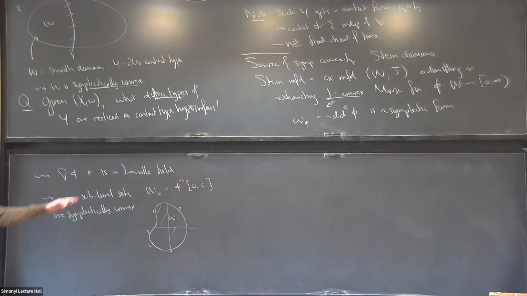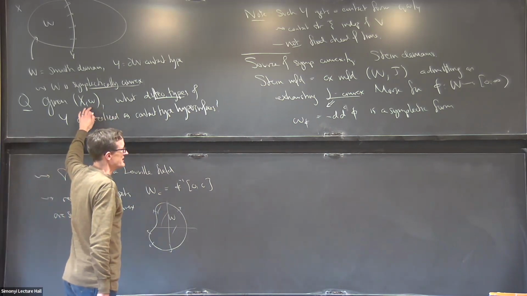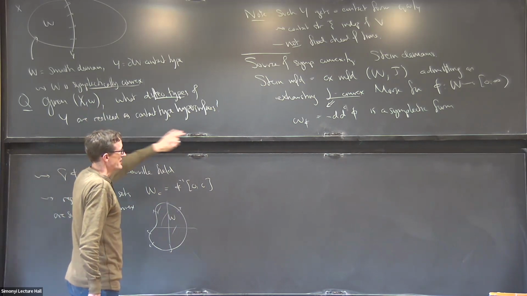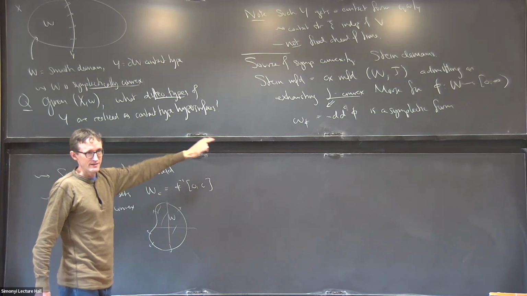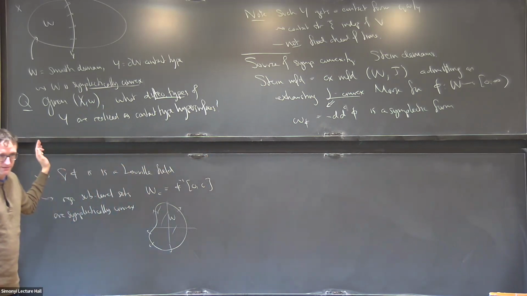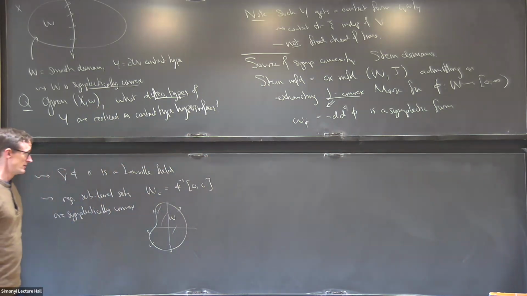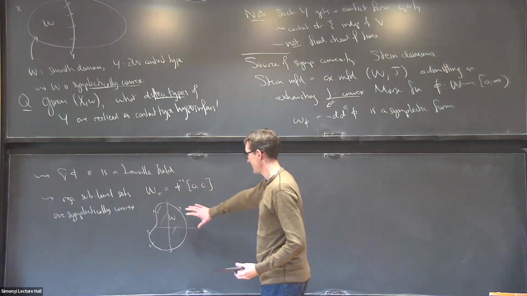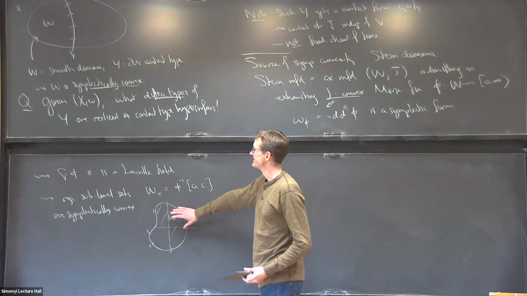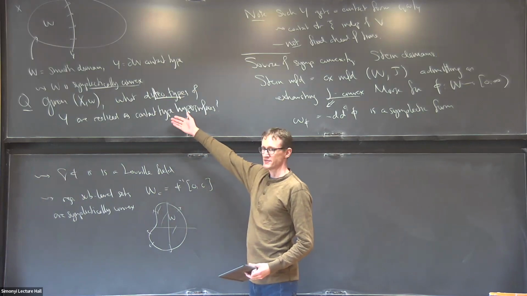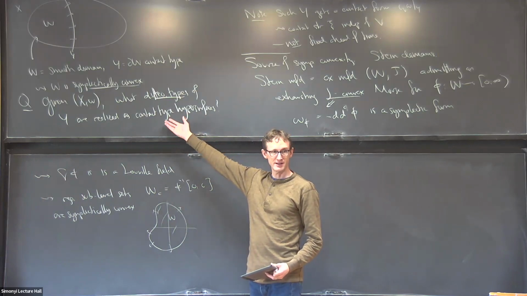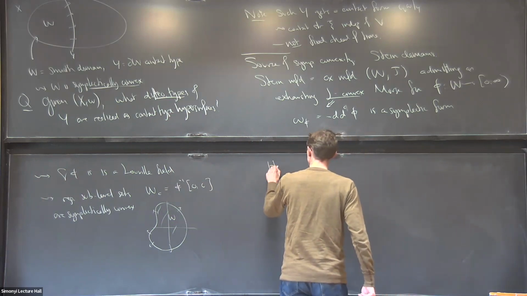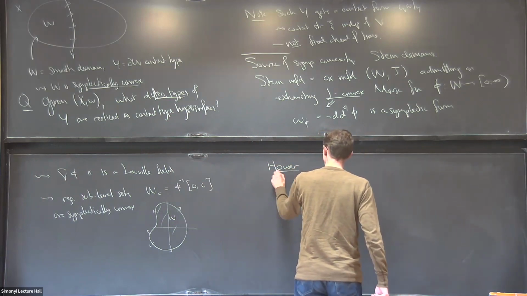In other words, even if you're sitting inside of an X, maybe it's a Kähler manifold, so you have a complex structure around, that omega sub phi doesn't have to have anything to do with the omega that was given to you on X to begin with. So even though it's abstractly symplectically convex, it's not necessarily symplectically convex inside this given X. Does that make sense? So I'll just say some words.